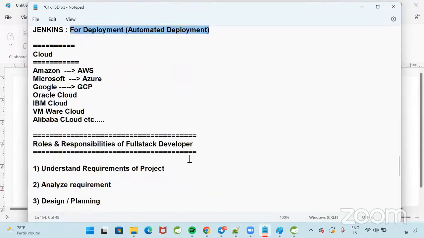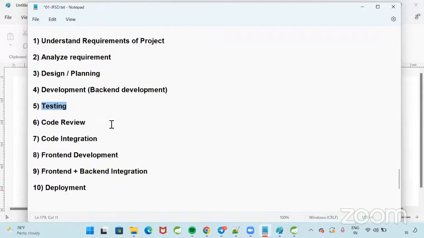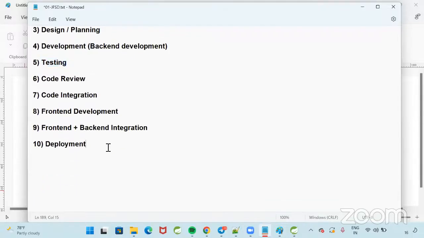Jenkins. Whenever we are doing the testing, we are going to test the performance also, how our project is running. Performance testing also will happen. Deployment will be completed. After the deployment is completed, we need to provide support, which is also called maintenance. If any problem occurs, we need to fix it. Whatever project is running, there is a chance of some problem.